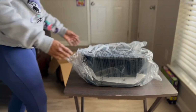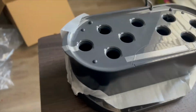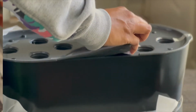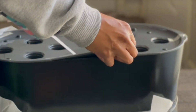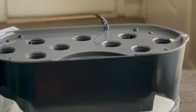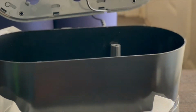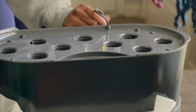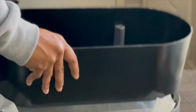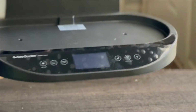This is a trellis. Then the remaining parts are the base, the bowl, and the grow deck. The grow deck has 9 holes and a space for you to fill your bowl with water. And that's also where you'll be putting in the plant food. This is the grow deck with the filter and the little plug on the back. So it has the refill line and the filtration system for the water in the bowl.